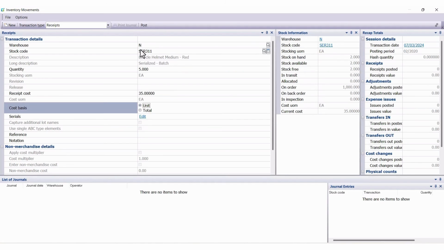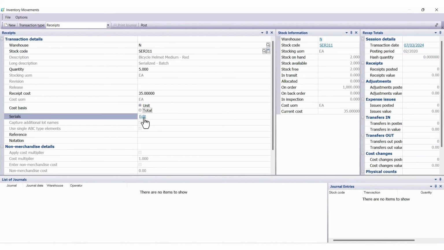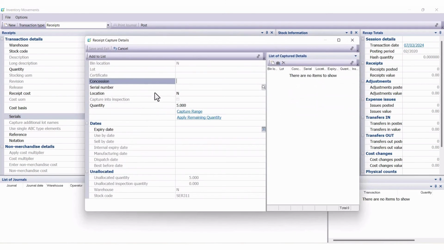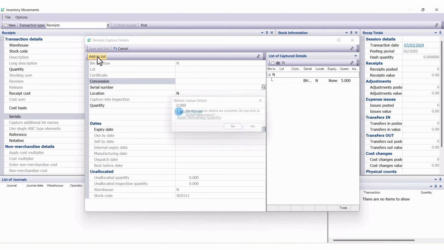I'm going to leave that as is. And again, when we get here on serials, we're going to click edit. By the serial number, we're going to enter the serial number. And we're going to click add to list.